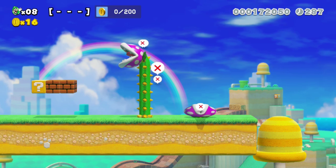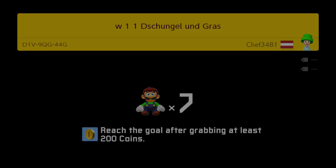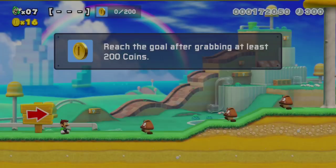So I did not bounce as high as I thought I would. Nope. Alright, attempt 2. World 11, I wonder what that means. The Schungel und Gross.